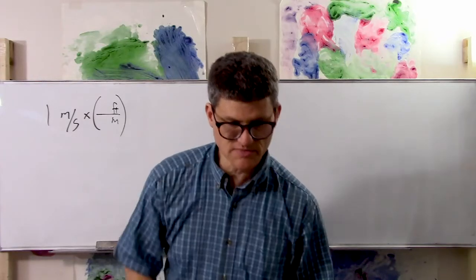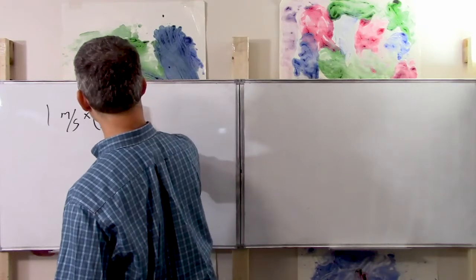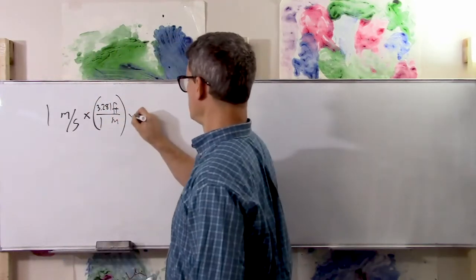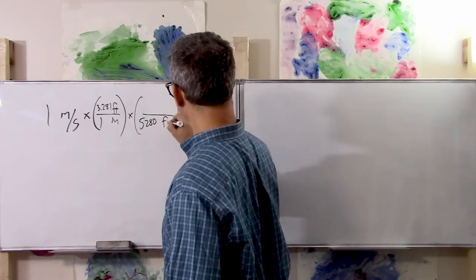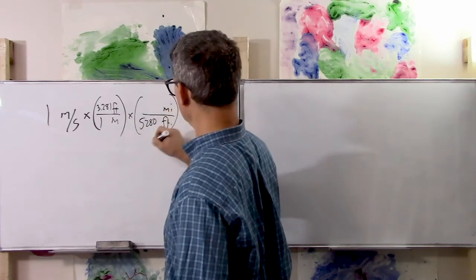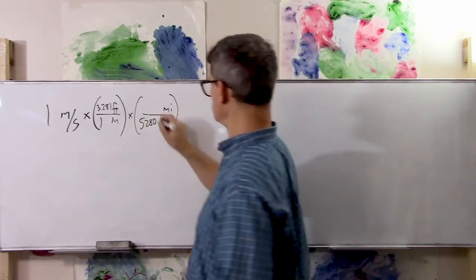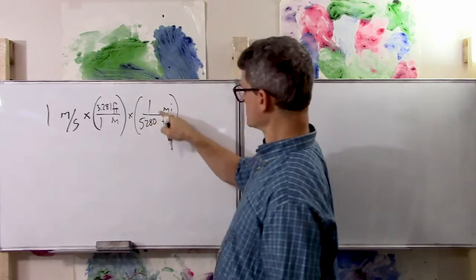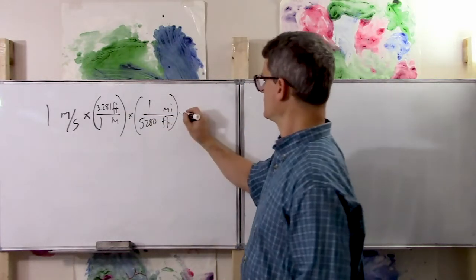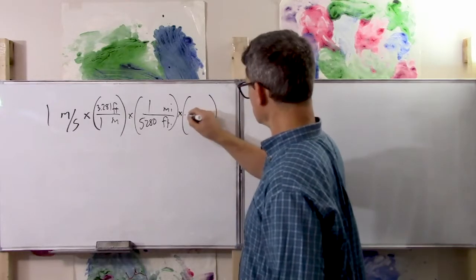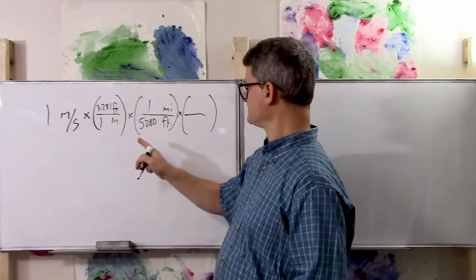and how much is it? 1 meter is 3.281 feet. So that's 1 meter is 3.281 feet. And then we have 5280 feet per mile. Remember to use MI for miles and M for meters so you don't get them confused. And I went ahead and put in the number because I already knew that feet was going to be on the bottom and miles was going to be on the top, but sometimes I start with the units to make sure I get it right. So now we have miles on the top.